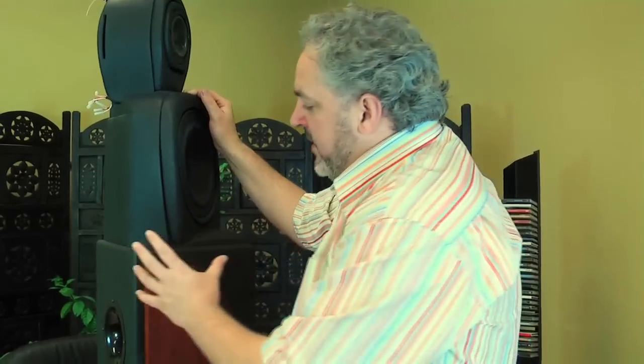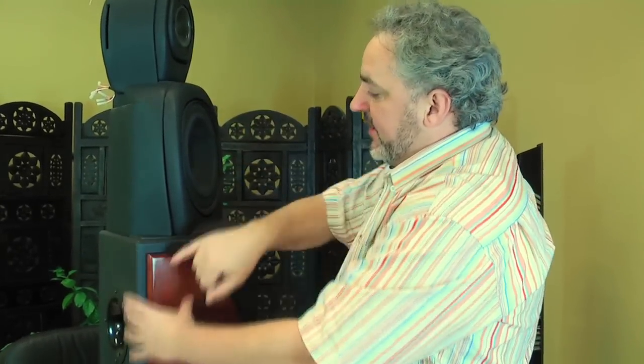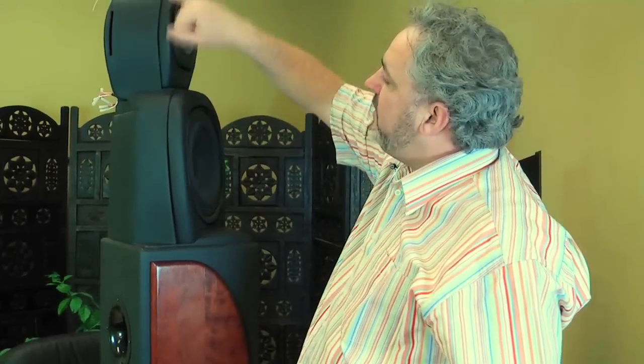What Roy does when he builds this loudspeaker is he actually calculates the total amount of resistance. When you put your energy into a crossover, whenever you add resistance like a resistor, you can actually determine the total amount of time it will take for energy to move from point A to point B based on the amount of resistance that's there. So when he builds his loudspeakers, he considers the time it takes so that the electricity as it's moving to each one of these drivers from the amplifier itself is going to electrically hit each one of these drivers at the exact same time.